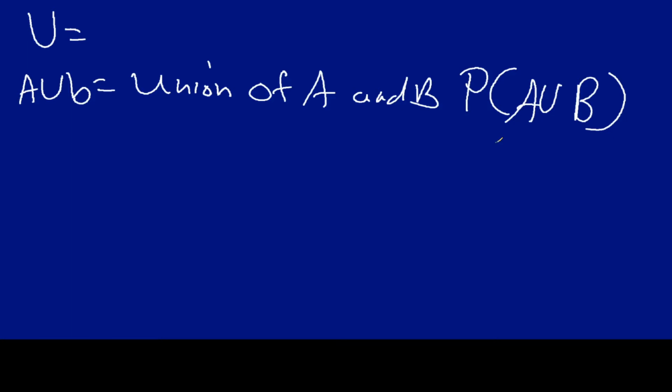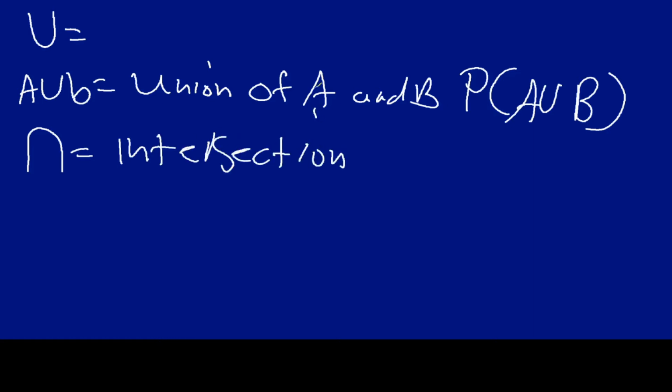Now, something else we need to understand is this symbol right here called intersection. The intersection is when the two events happen at the same time. So only when they both happen, in other words. And so intersection, let me write that here for you first. That is when both events have to occur. And so we will write this as A intersect B. And if you want to do the probability, it would be the probability of A intersect B.